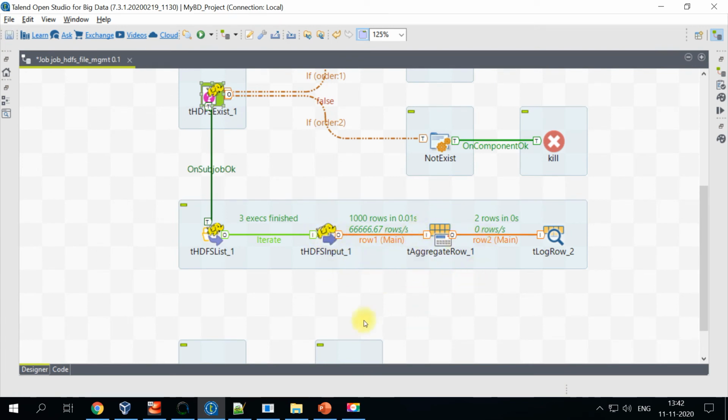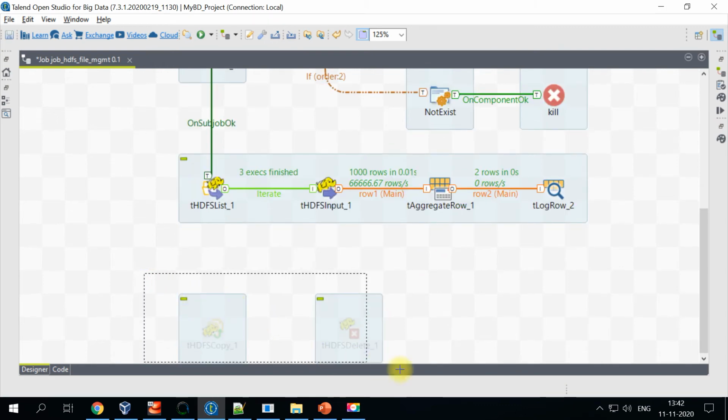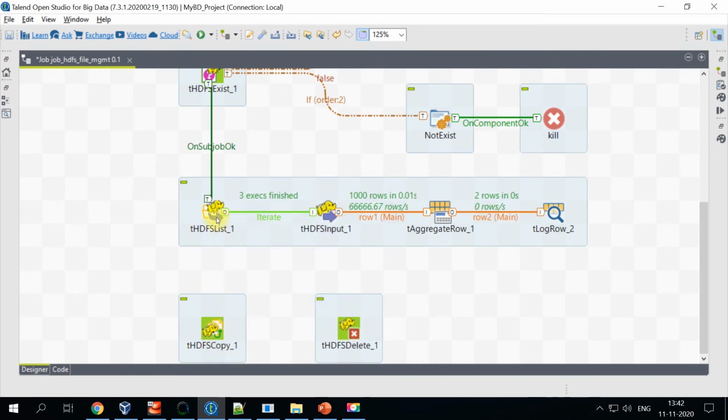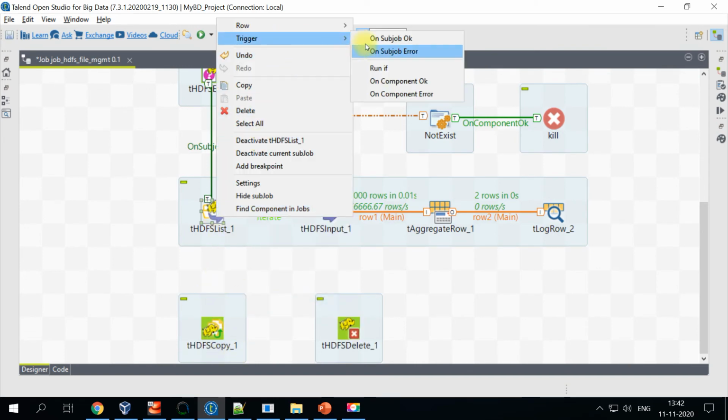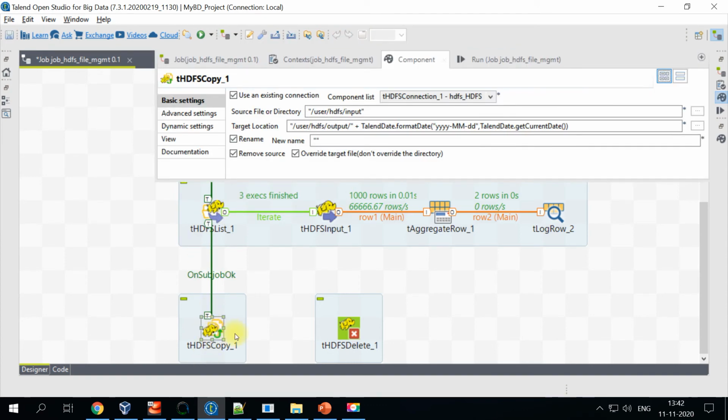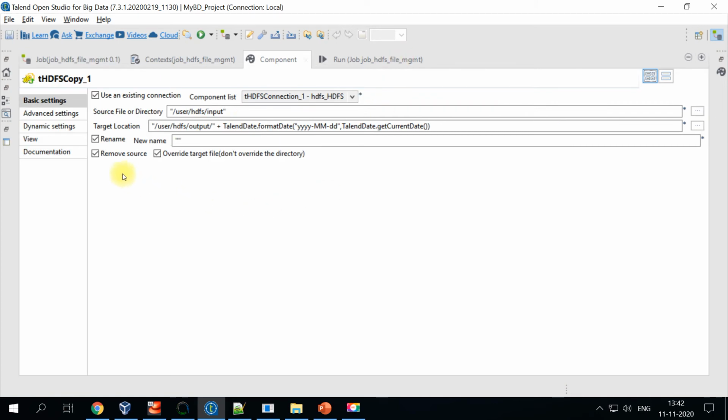Once this is done, let's work on moving those files to an archive folder. For that we will connect using on subjob okay, and inside the copy component you have a way to rename the output file and also remove the source file.